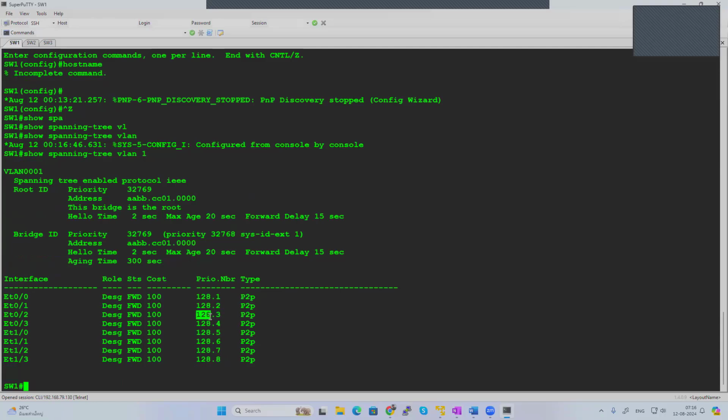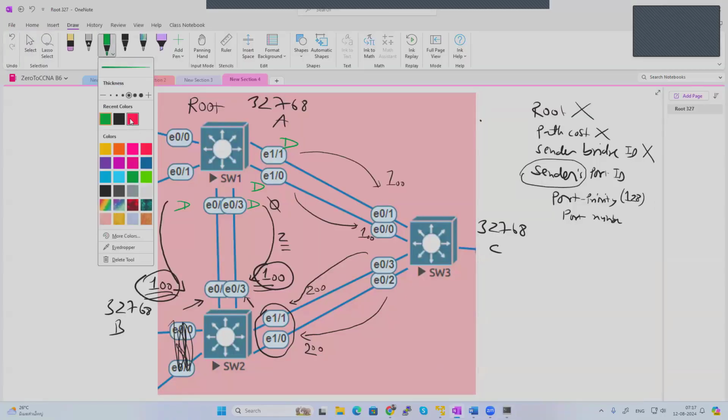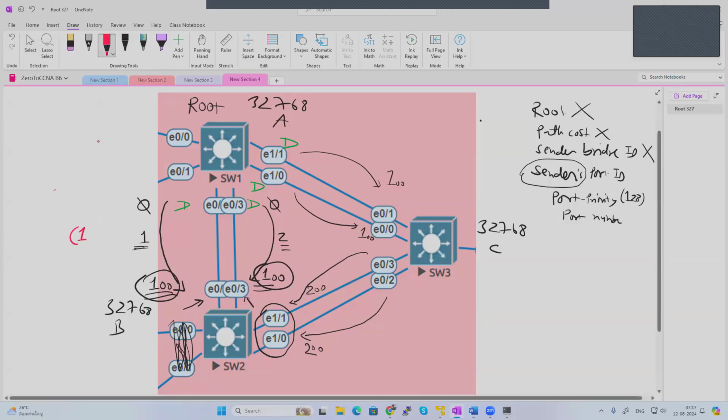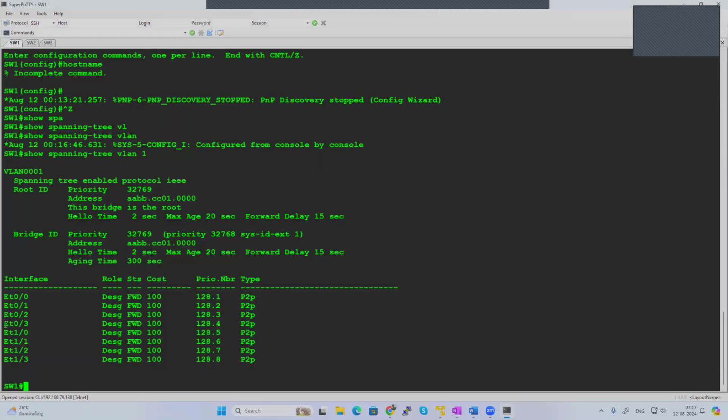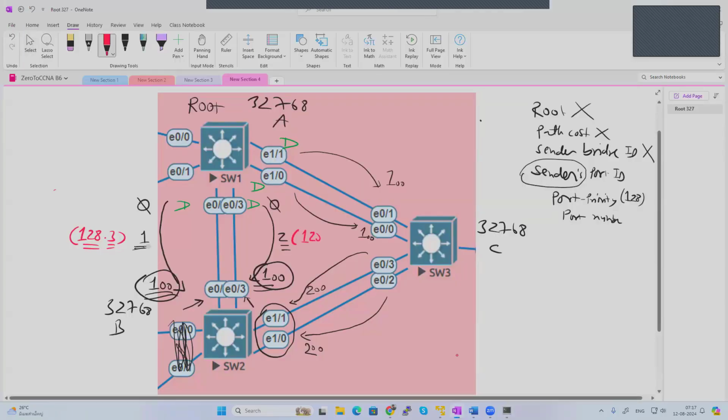Means 128 is the priority and 3 is the port number, right? So we are receiving from switch 1 on the BPDU 1 128.3, means 128 port priority, port number is 3. Similarly, on Ethernet 0/3, we are receiving 128.4, right? 128 port priority, 4 is the port number. So we are receiving on this BPDU number 2 128.4.